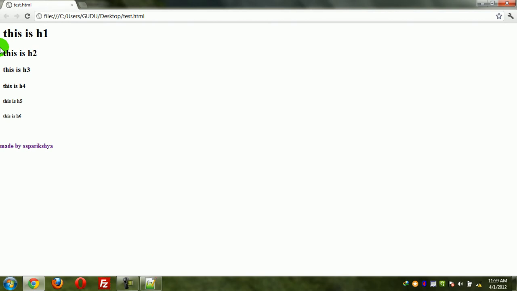So let's get back to what I was talking about, the headers. The headers are the beginning of any topic, so they are automatically bold. Basically you can use each of these headers as many times as you want in an HTML document. Not that you have used H1 and you will use H2 next time.